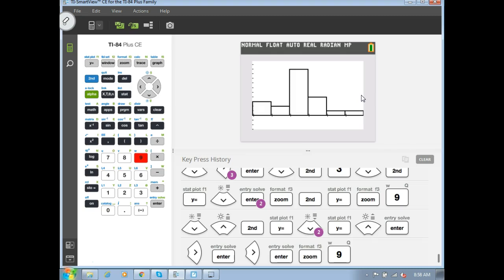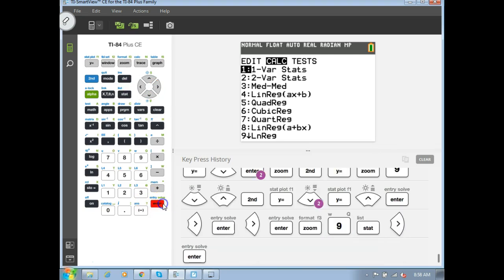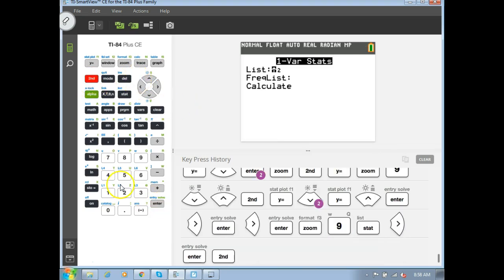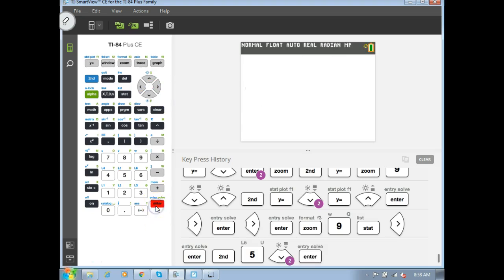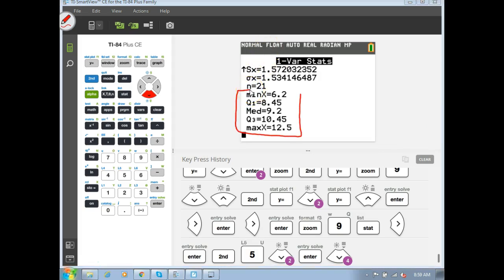So, for now, let's just practice the 5-number summary. I'm going to go to Stat, Calc. I think I put it in list 5. There's no frequency list, so let's just calculate. Scroll down a bit. So don't worry about constructing the histogram. Just write yourself a little note that that's on the calculator. And then for question B, I'm going to need you to jot down this information.